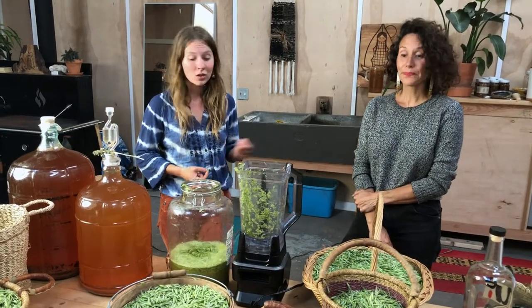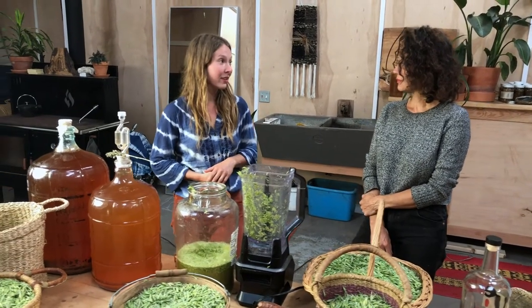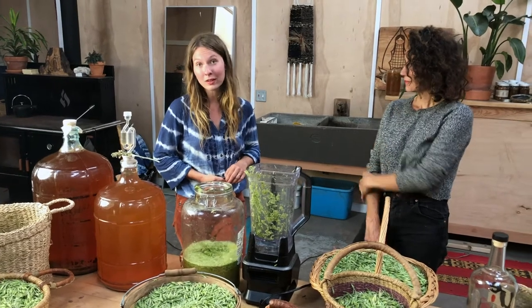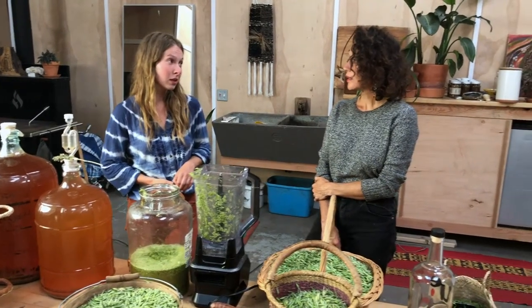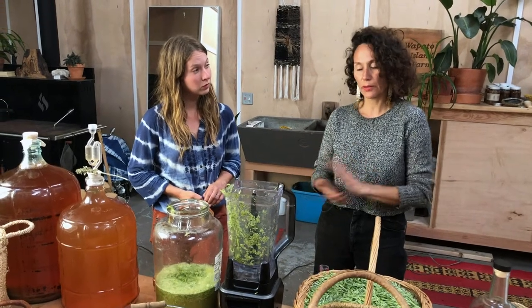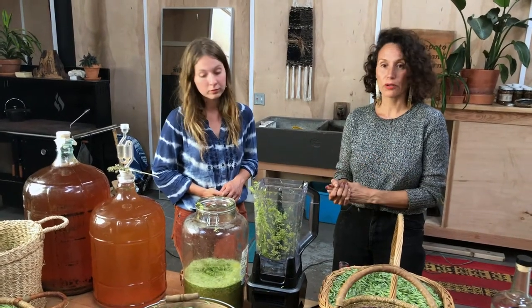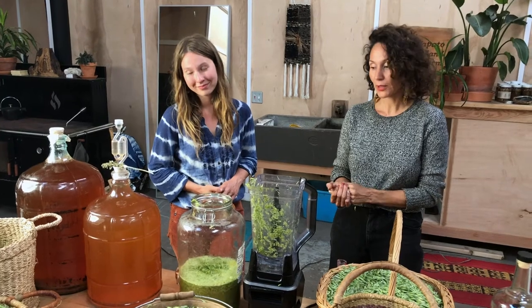You can use it as a daily dose straight. And the great thing about it is that it's safe for children and elders too. There aren't really any contraindications that we know of with milky oats other than if you have a really, really high gluten intolerance. Some folks, there might be overlap with other grains. There's no gluten in this, but if grains agitate you, then that's just something to consider. I don't personally know anyone that's ever happened to, but I've heard that that could happen.